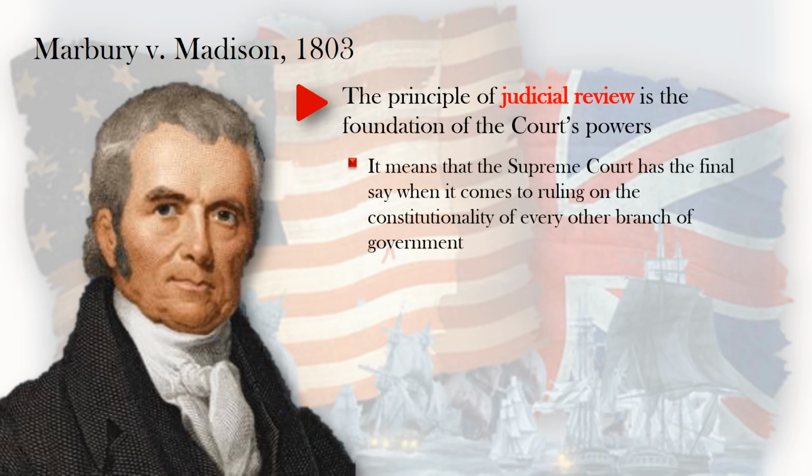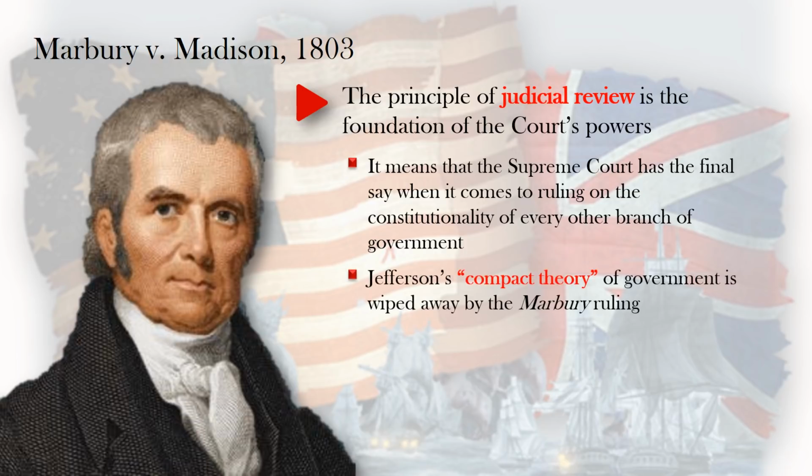It means that the Supreme Court has the final say when it comes to ruling on the constitutionality of every other branch of government, the executive and the legislative. They do something, people question it, it goes to the Supreme Court. It's the Supreme Court's decision to say, yes, this is constitutional, no, this is not constitutional. So Jefferson's compact theory of government, in which the states have come together to form the Union, and the states should retain the ultimate interpretive power over the Constitution, that is wiped away by this Marbury ruling.